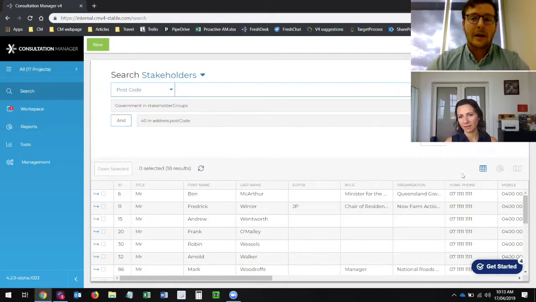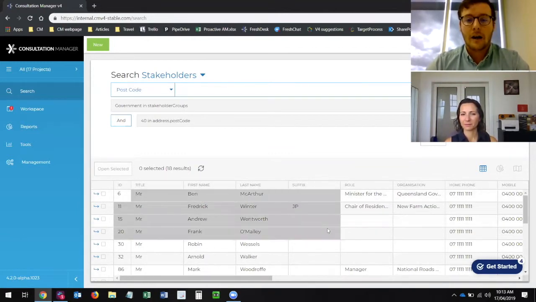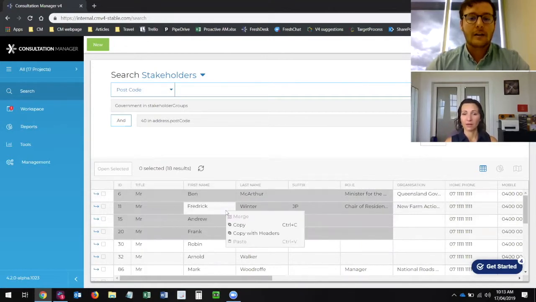And then there will be a button here that you can just click, this one button, and export that information directly into Excel. Right. Alternatively, we also have introduced a new feature whereby I can highlight sections of our search grid, and then by right clicking, I can say copy, or I can say copy with headers, and then I can paste that directly into Excel as well.